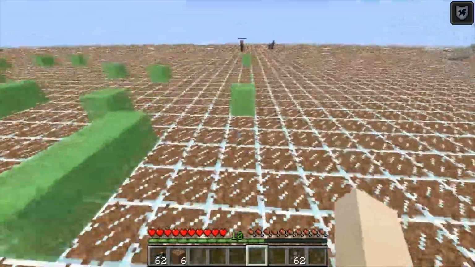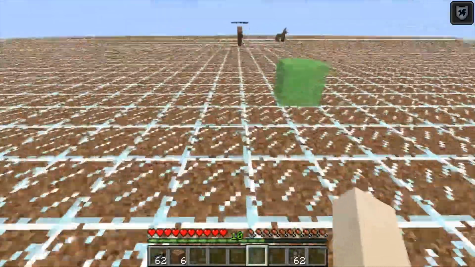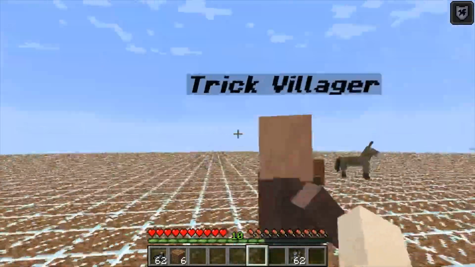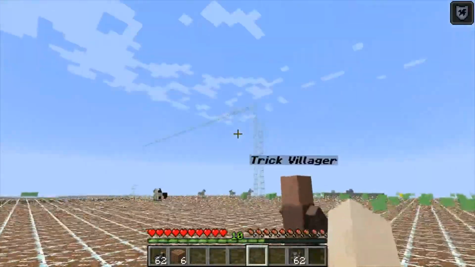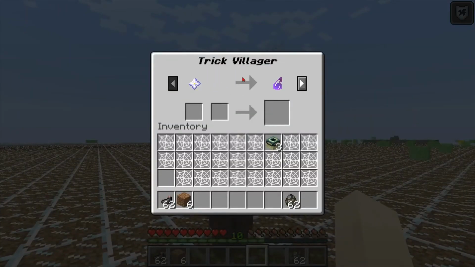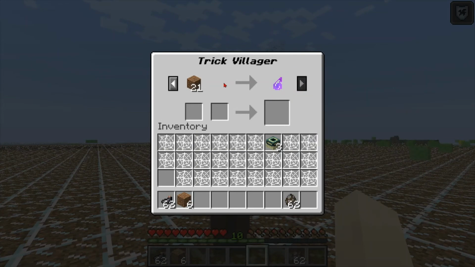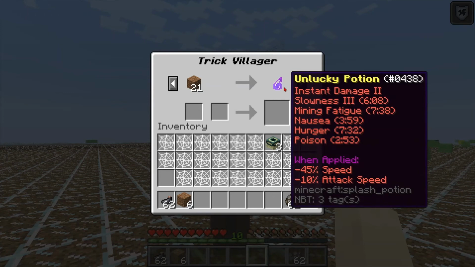As you can see over there, a villager. A trick villager with the black tax. Quest for the trade. Another star, unlucky potion. Yes, from the lucky block mod, as you can see. From the lucky block, 21 dirt for an unlucky potion: instant damage, mining fatigue, nausea, and hunger.